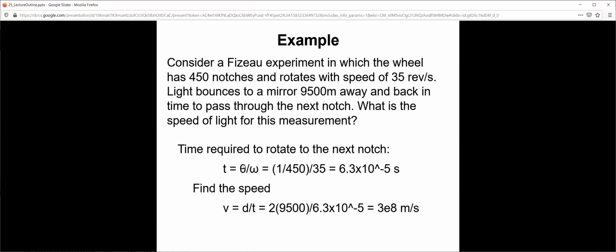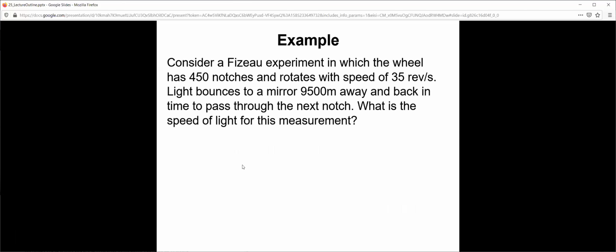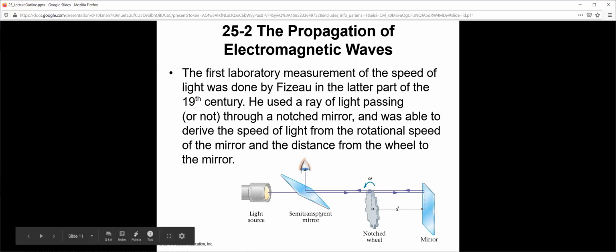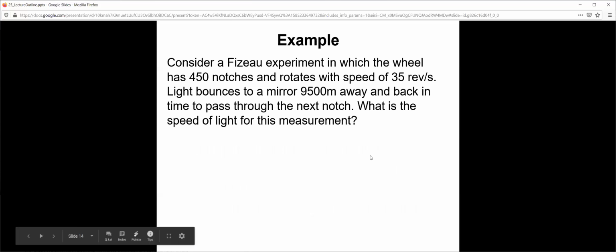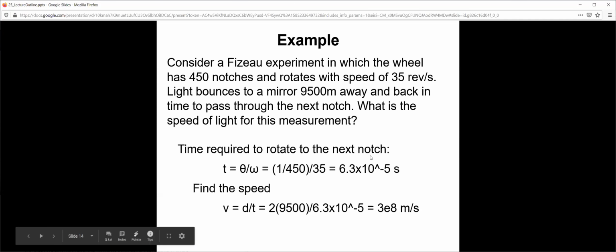This O thing here, that's supposed to be an omega, the angle sign. And I watched a video, I would have shown the video in class, of a guy that did this on a beach, and he measured the speed of light on a beach using this exact setup. It was kind of ridiculously cool.